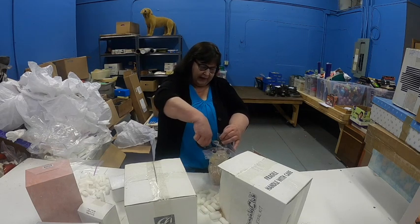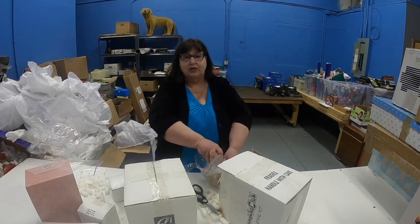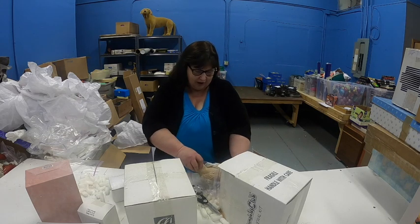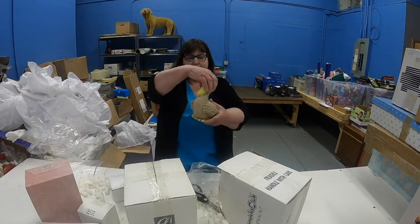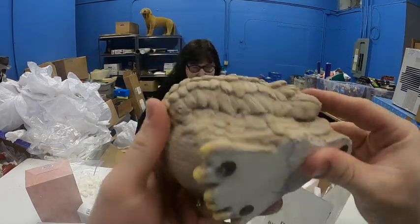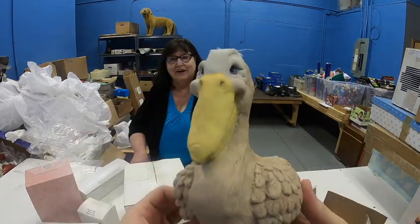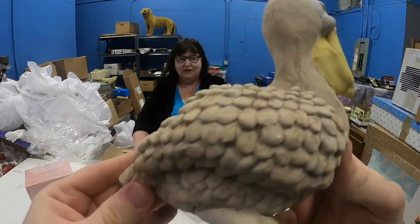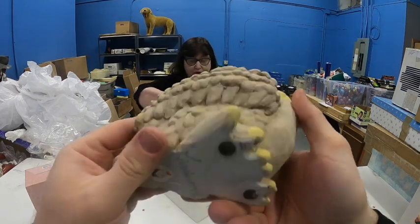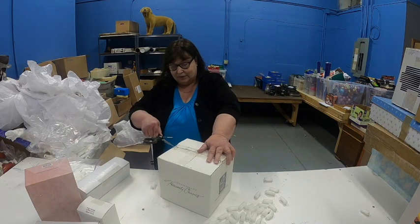I have a first here. I thought I had a duck, but I don't. I have the first dreamsicle pelican! That is a heavy guy. Isn't he something? It's got a little hair up here. I actually prefer the dreamsicle animals over the dreamsicles themselves. I agree - I like the animals better.